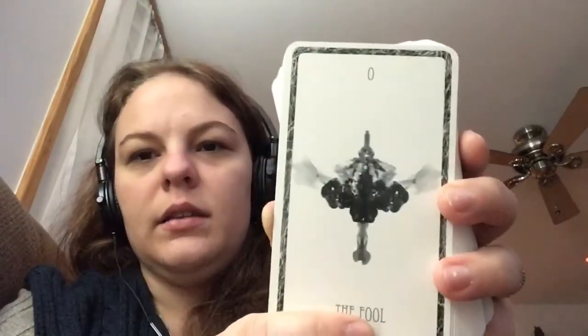I love the chakra colors. I love the use of color in this deck, and it's just such an arty deck, and I think it's so clever. It's another clever deck, and I just love it as a pip deck too. I am such a pip deck kind of person now, and it's perfect. I love it. It's an art deck. I love art decks. I am making an art deck, and it's just a wonderful deck.